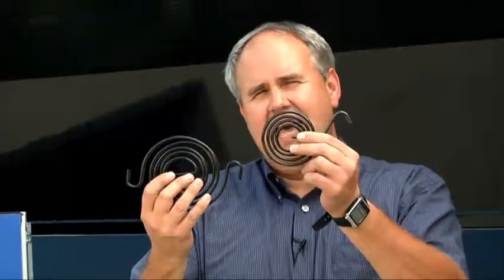Now, if you compare this to our competitor's spring, it's a commodity. They all have exactly the same spring. It's not nearly as strong, it doesn't offer as much torque, and it doesn't offer the amount of angular displacement that our spring does.